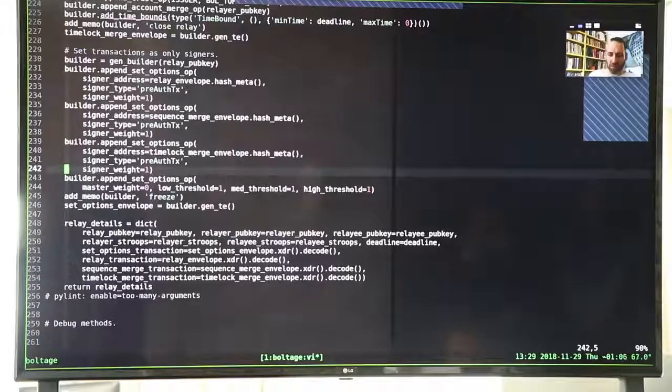It's very much like, okay, if you happen to work with some cryptographic web APIs, there's usually an always incrementing nonce to avoid replay attacks. You guys know about that? Yeah. So it's very similar. Originally, as far as I know, it was inserted for similar reasons, but basically what it does is it makes sure that if you have two pre-authorized transactions, and if they have the same sequence number, only one of them can happen.